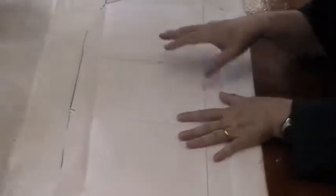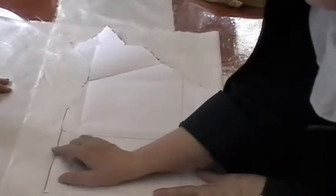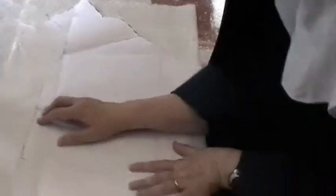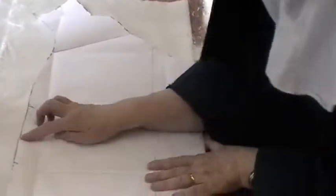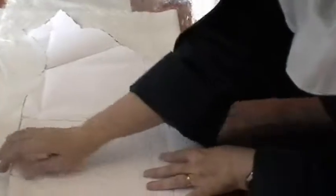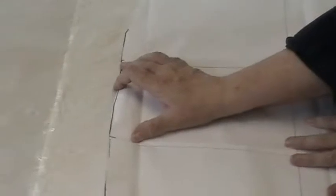Okay. If you were going to use this pattern, this is the cross pattern that goes on it. Mm-hmm. You might want to line this up with patterns in your fabric. Notice this is crossing. If this is the center of this cross, you would want this to line up with the center of this pattern. Mm-hmm. Or so that these all cross pretty much the same spot on the outside edge here. It doesn't have to be exact because you can change that line. That line is not cut in stone. That cross doesn't even have to be there. It can even be a totally blank vestment.